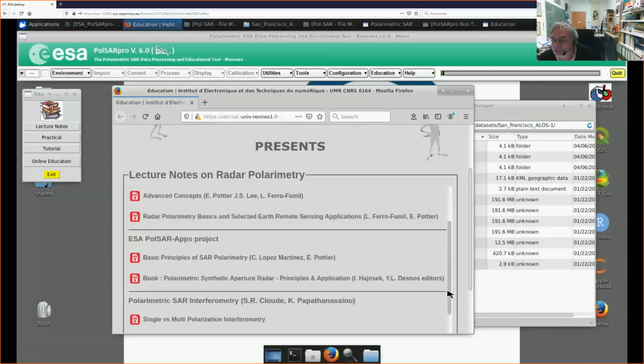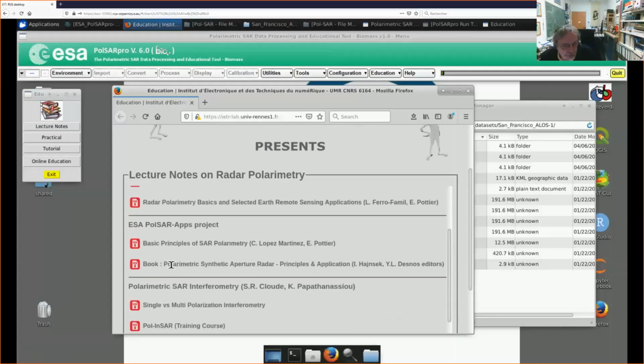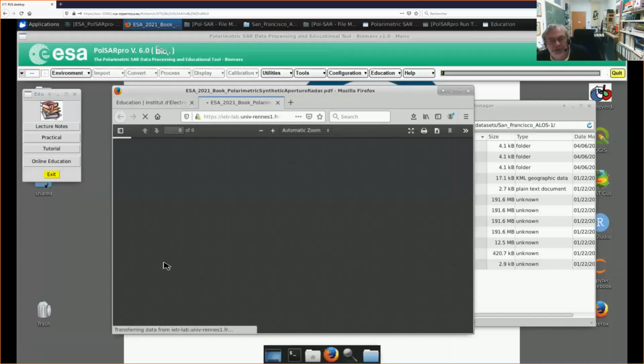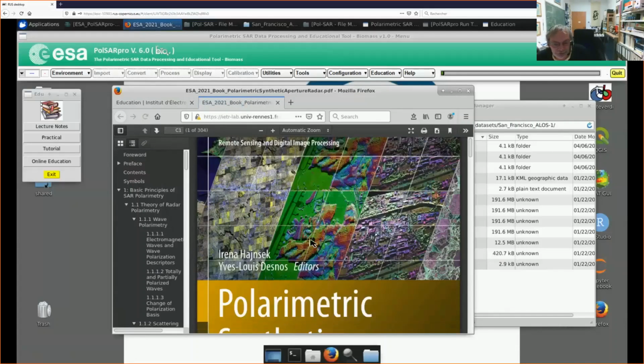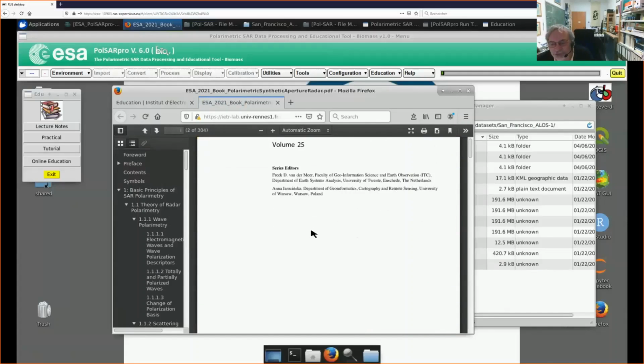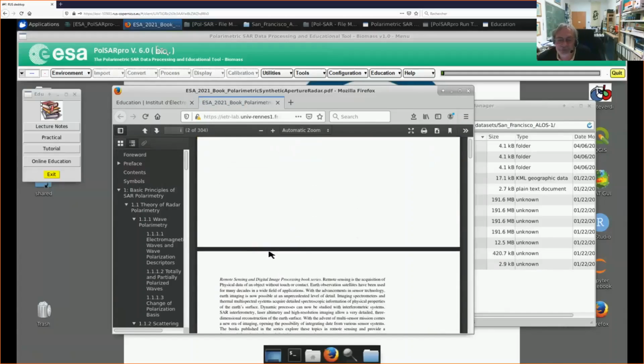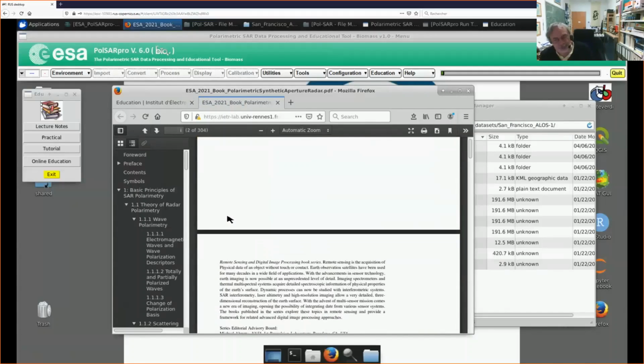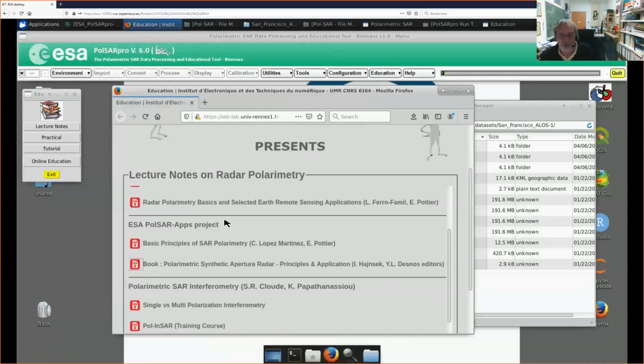And we have also here the book I presented to you this morning, which was recently published by ESA with Yves Desnos and Irena Hajnsek about polarimetric synthetic aperture radar principles and applications. If you click on it, you will have access to this book, which is open source, open free literature. This can answer a lot of the questions you asked me this morning. So you can have access to this book online.